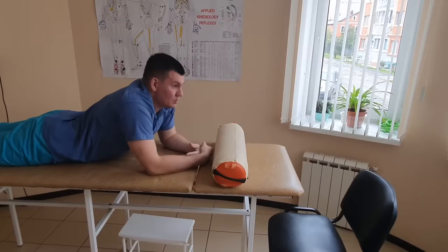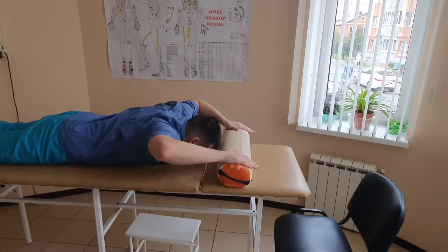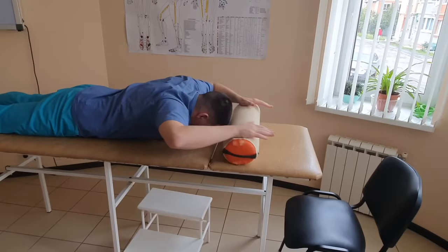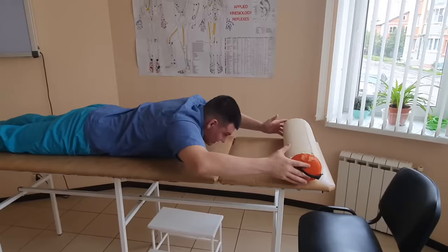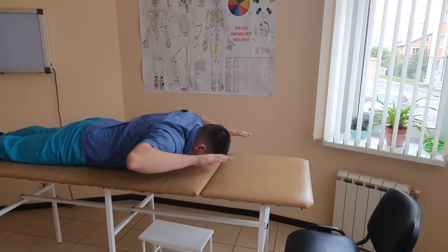After you've been doing this for a few days and it's already starting to come easily, you can already try it in motion. You can raise your elbows here above your ear and try to move them — shift this object back and forth. If you have massage rollers, it's very convenient to make this movement with them, sliding along it. If not, you can just move it back and forth with your hand. Later, when your muscle is more or less strengthened, you can make this movement without touching the object at all — it's very important that your hand moves above your ear. At first it won't rise there, but as you strengthen this, your hands will start to move more freely, and you move them back and forth. In this way, you strengthen the trapezius.